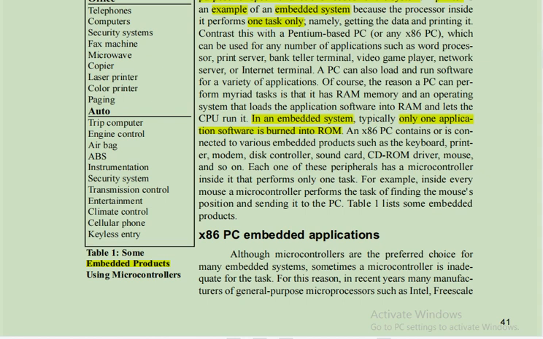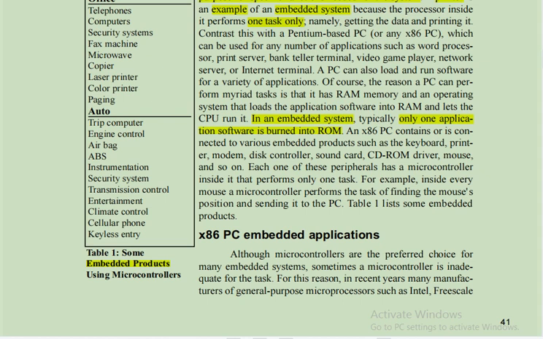The reason our PC can perform many tasks is that it has RAM, memory, and an operating system that loads the application software into RAM and lets the CPU run it.